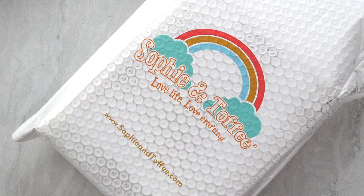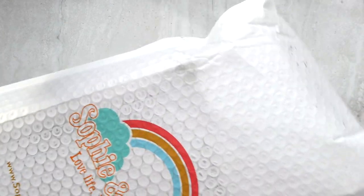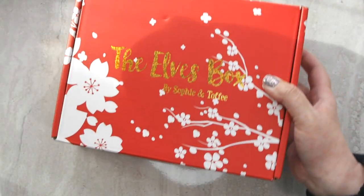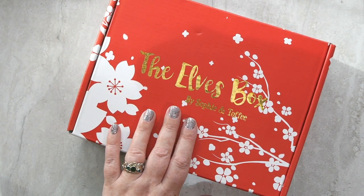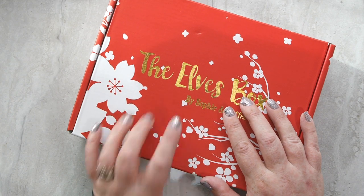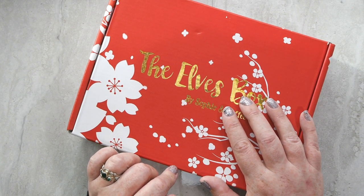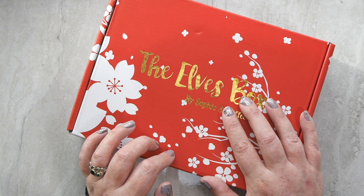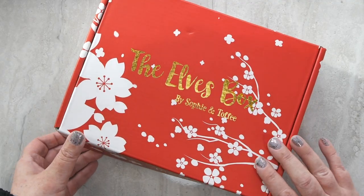Hi guys, I have the April Sophie and Toffee Elves box premium. Let's see what we have inside. It's red again. The last two were red besides this one, so this makes the third. The bees one was red. What was the theme before that? Tarot cards. Okay, let's open her up.